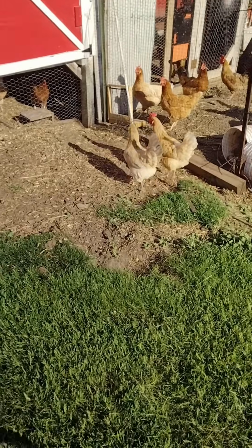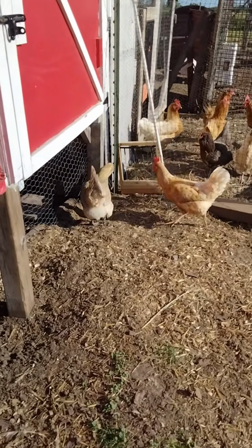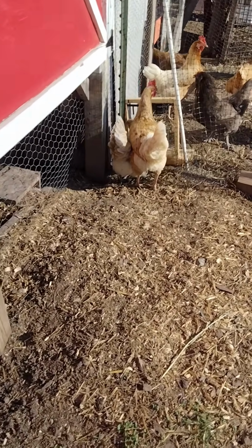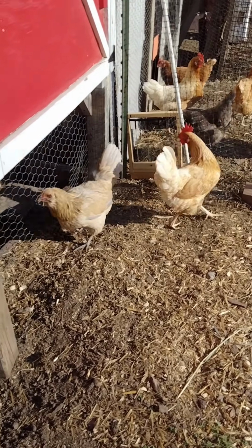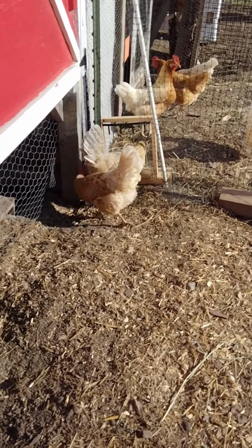So there's 2 chickens out. Let's see if they can figure this out. Nope, there it is. Do you see it? Can you get in there? Push, push. I don't know if you can do it. Come on, let's try. Push. Yeah, maybe they can.